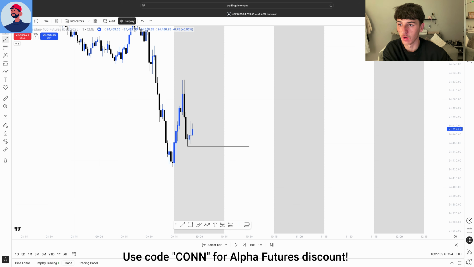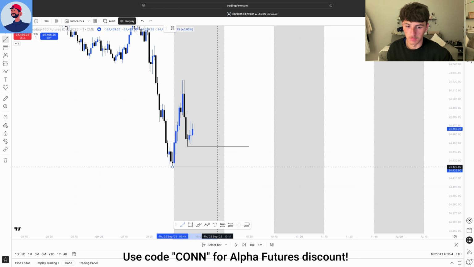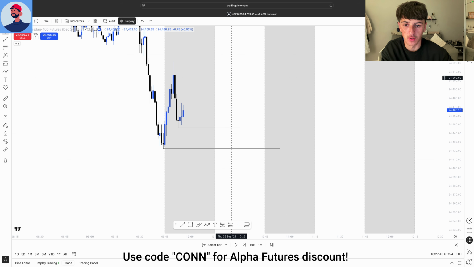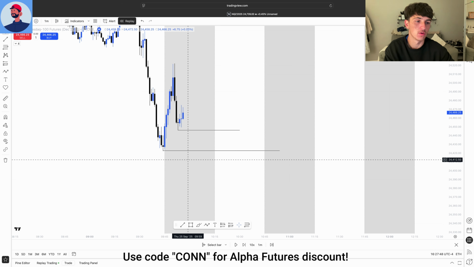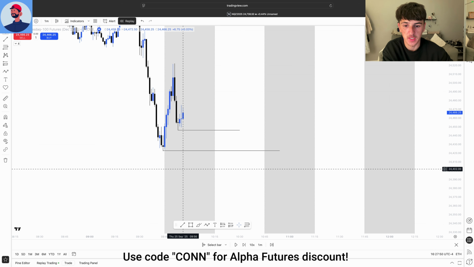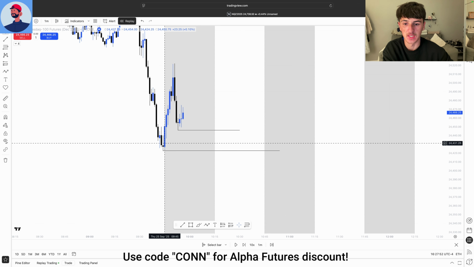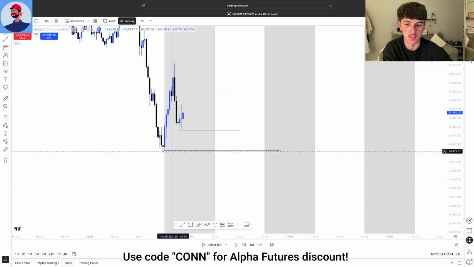Okay, what we don't want to see is price break this low. Okay, because this is our bullish structure. If price starts closing back below here and starts coming down here, the unicorn's not going to play out, because we are breaking structures to the downside. Okay, we need to see this low remain. This needs to be the lowest point of this bullish structure.